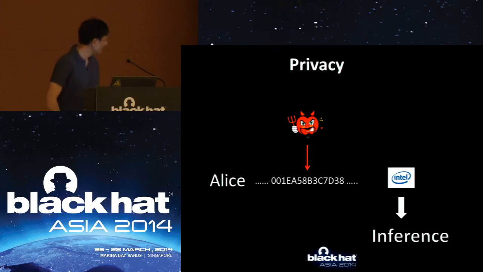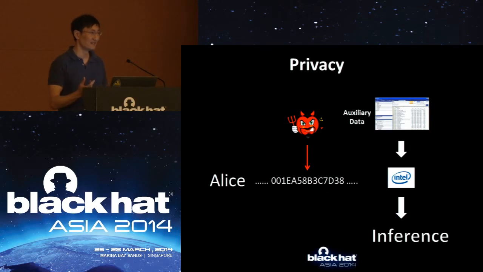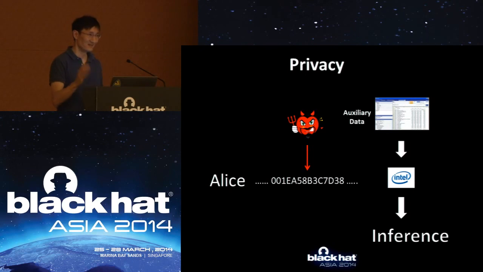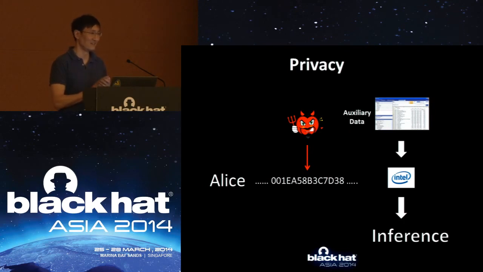What makes the inference problem harder is that you often don't know what other knowledge the adversary has. For instance, if you collect data that a user says he's at school, you probably don't know exactly where he is. But if you also know he's from Singapore and know his approximate age, then there's probably a not-so-long list of places he might be. And if you also know his region within Singapore, you can probably have a pretty good idea. The auxiliary knowledge that this adversary has greatly influences what kind of inferences he can make.